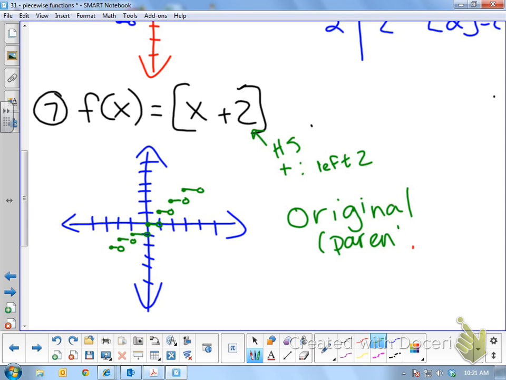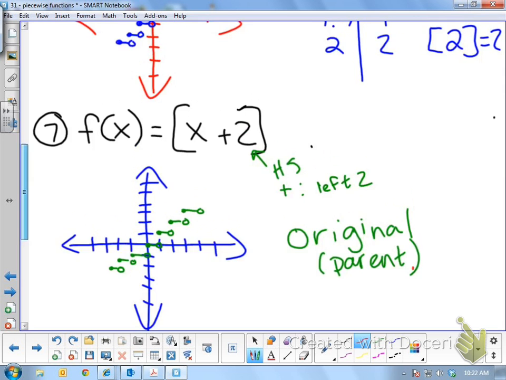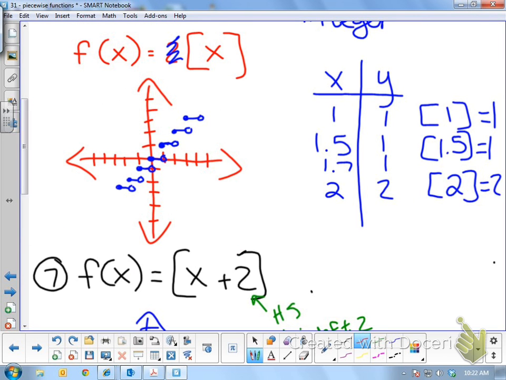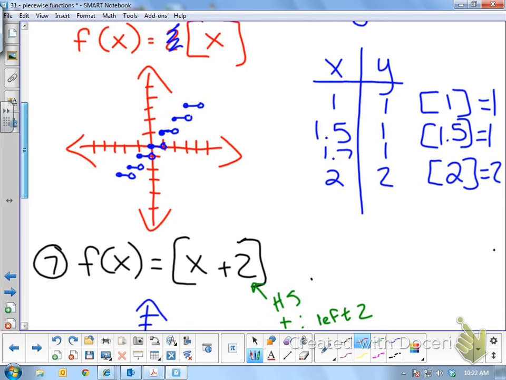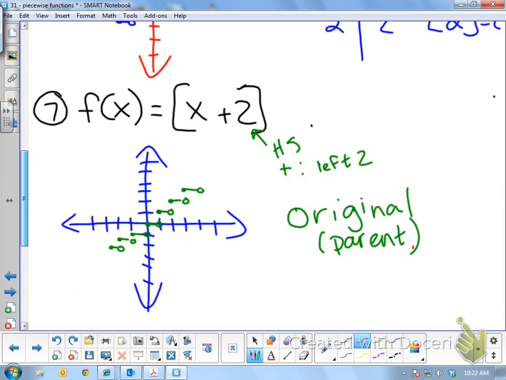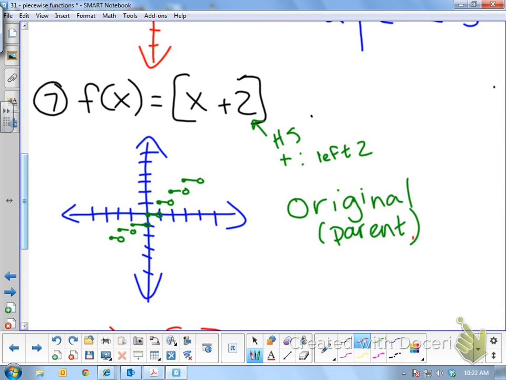Wait, so what did you really do with all those? You just go, we're going to slide every single piece 2 to the left. I don't know, but how do you get all those coordinates? Oh, that's from my previous problem. Yep, that's what we did in our previous problem, we got the parent function for the step function. So, there's our original function.